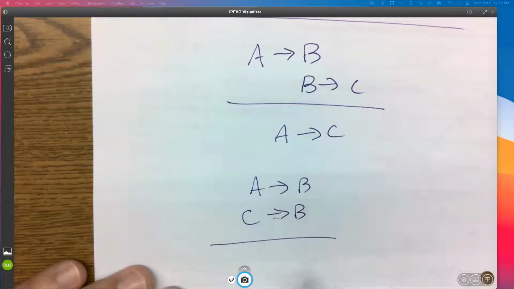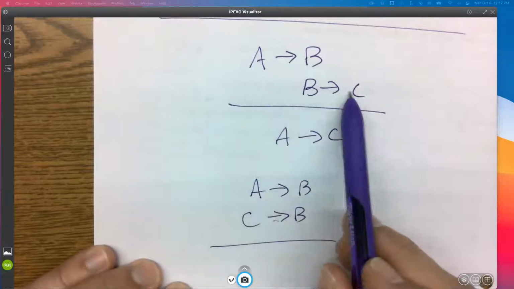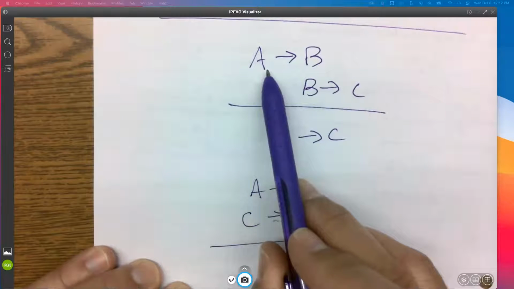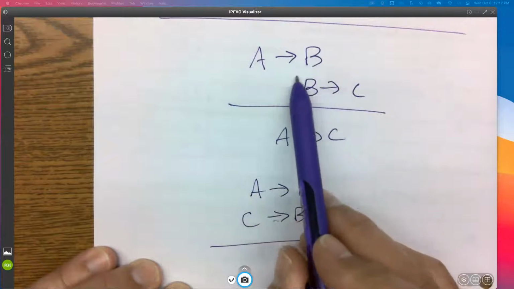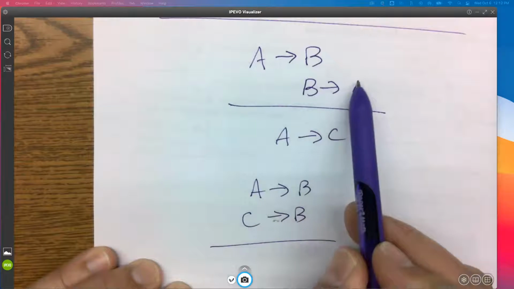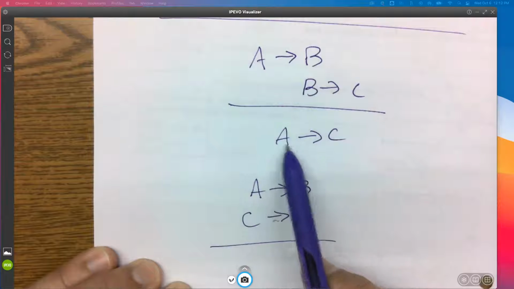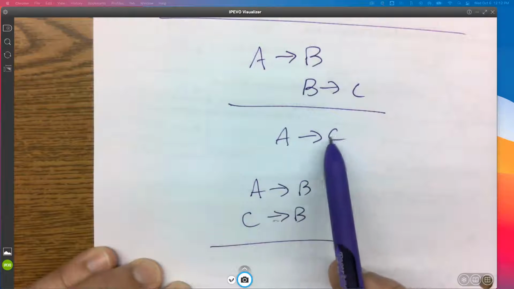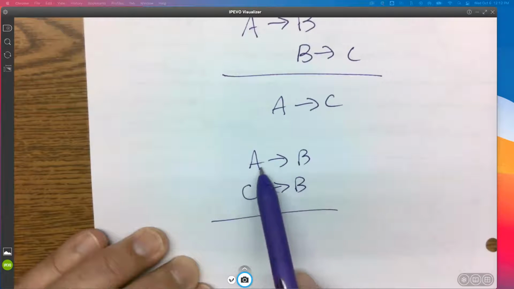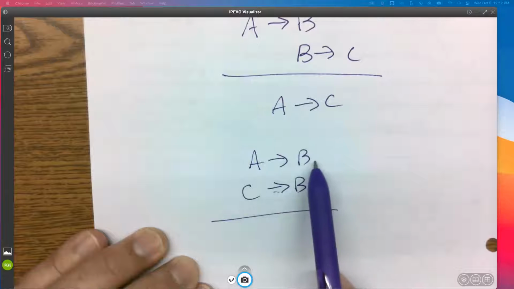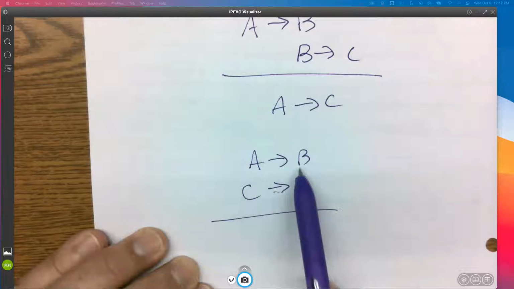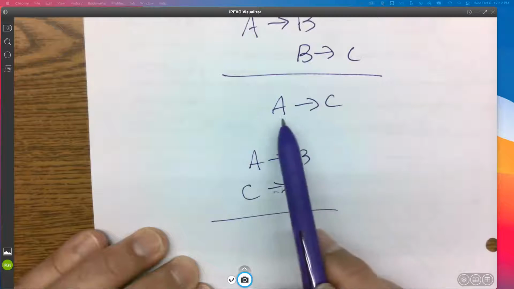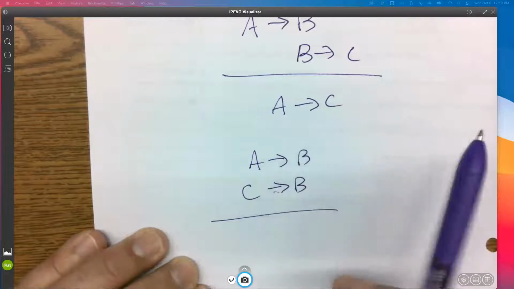So when we talk about transitive, it's really important that we have the order. For instance, if I get on a bus in Marin City and I go to San Rafael, and then I get a bus in San Rafael and continue on to Novato, it's like I went from Marin City to Novato. If I get on a bus in Marin City and go to San Rafael, and then I get on the bus in Novato and go to San Rafael, that's 2 different trips. That's not one 2-legged trip.